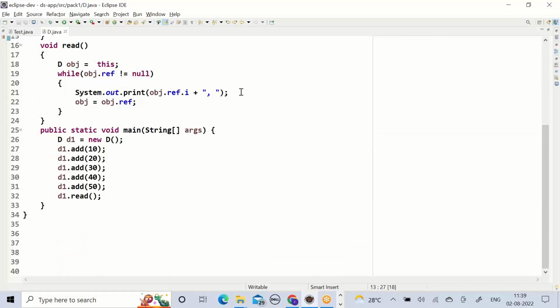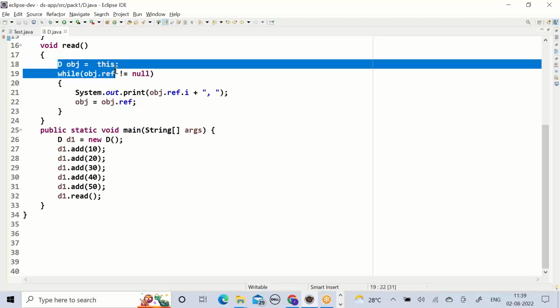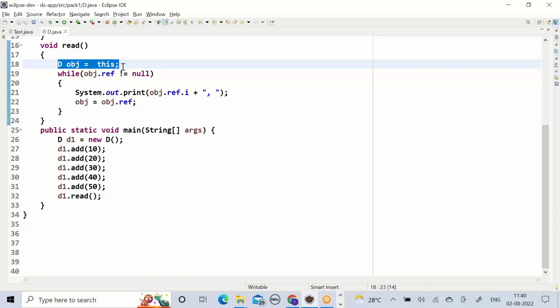In the same way, is it possible to understand the read method? It's almost the same. In the add method, we are assigning a value. In the read method, we are reading a value. Same procedure. In the read method, take obj. D1 dot read. What is D1 in the read method?